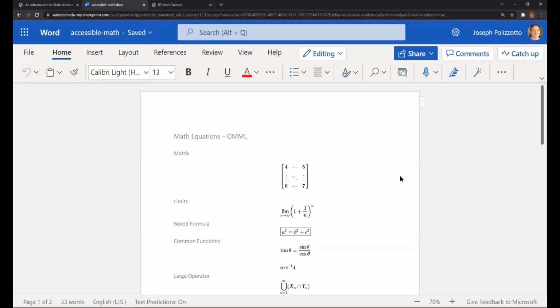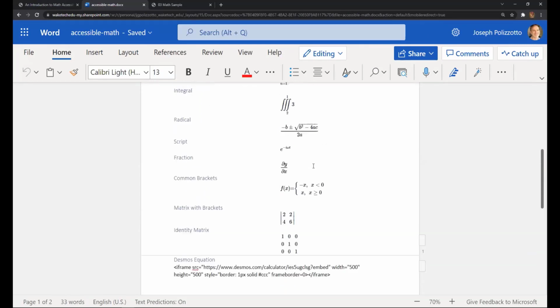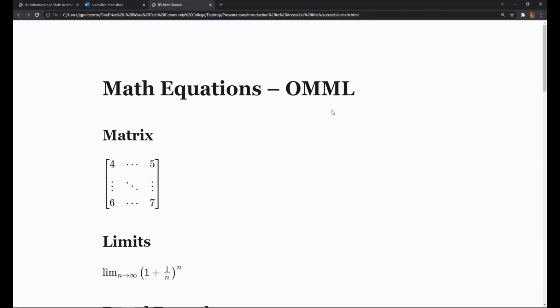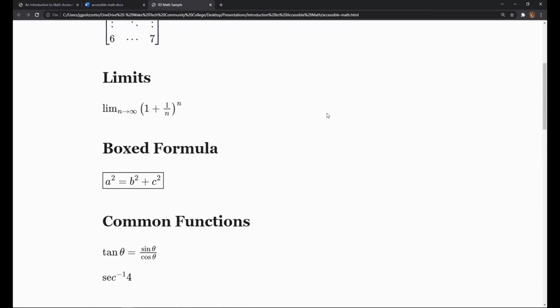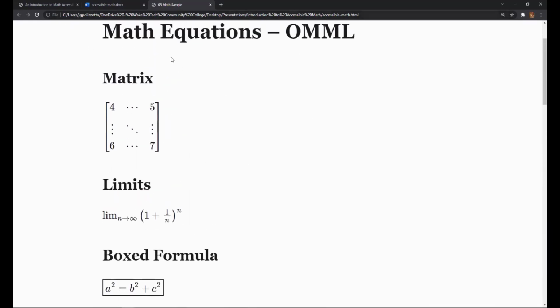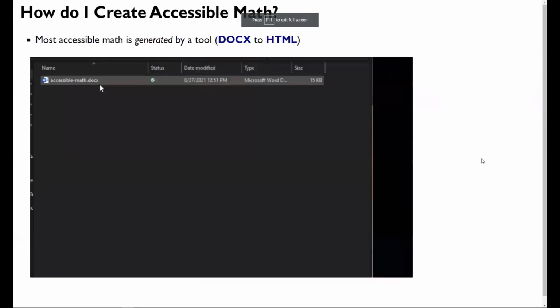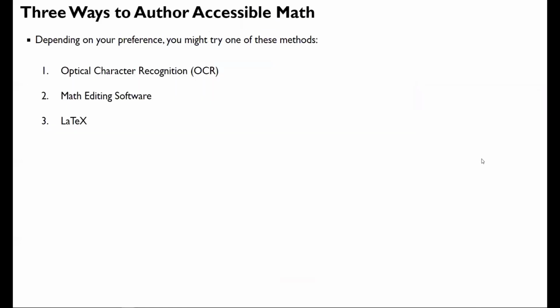So on the screen here, I'm showing the Word document that's being converted in the GIF. You can see this Word document has equations that were entered using Microsoft Word. And then now I'm showing an HTML page that was just converted quickly from that Word document. So that's just a quick example of how MathML or accessible math can be generated very quickly.